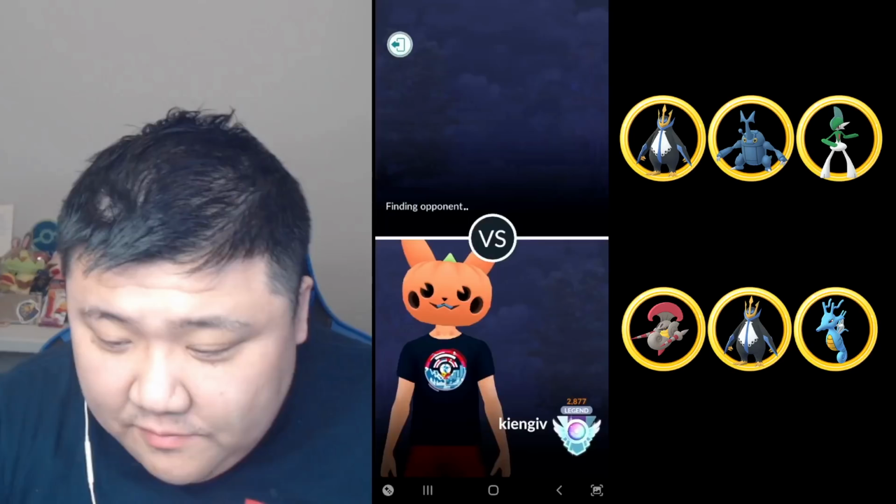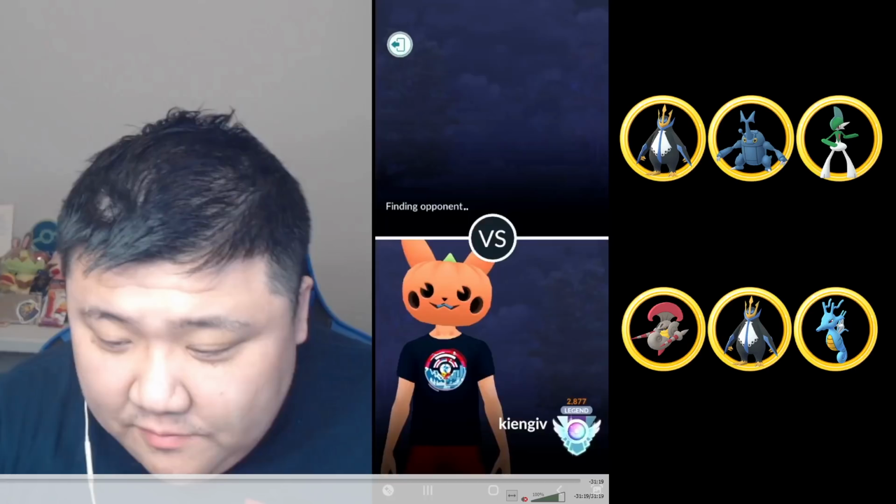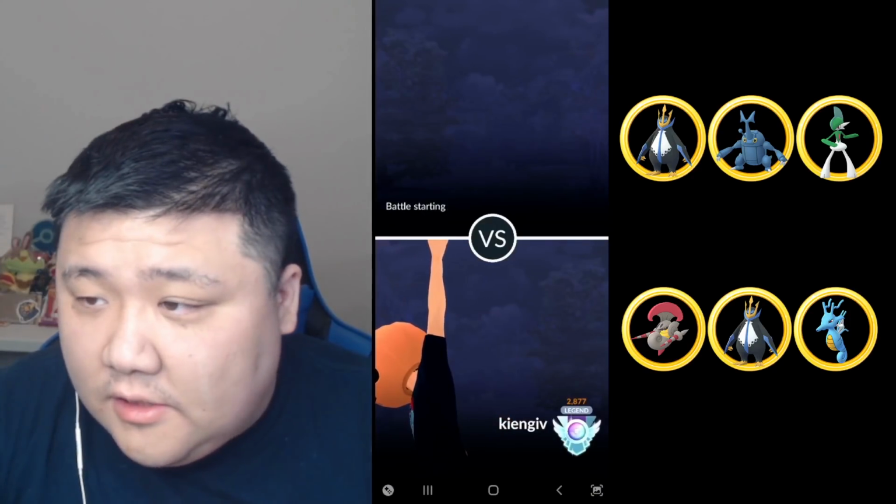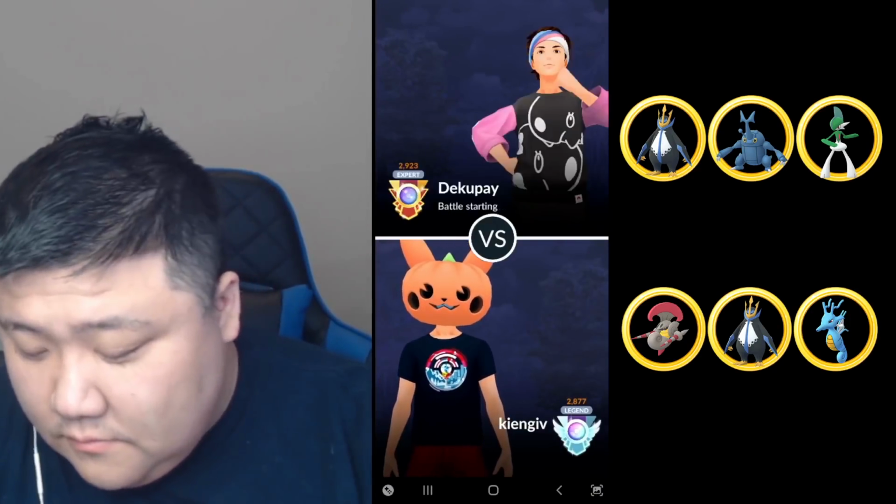The big core breaker on the second team is Trevenant, and I'll show how I like to handle Trevenant in one of the good matchups. So let's go ahead and get started and see how we do.